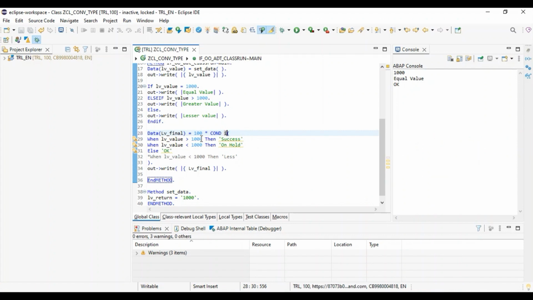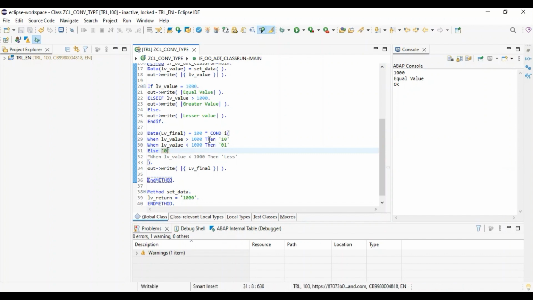So if greater than 1000, we'll pass a 10 value. If it is less than 1000, then we will use 1, else we will make it 0.